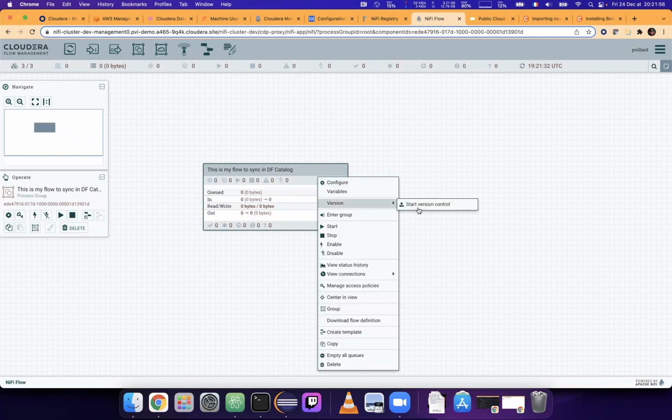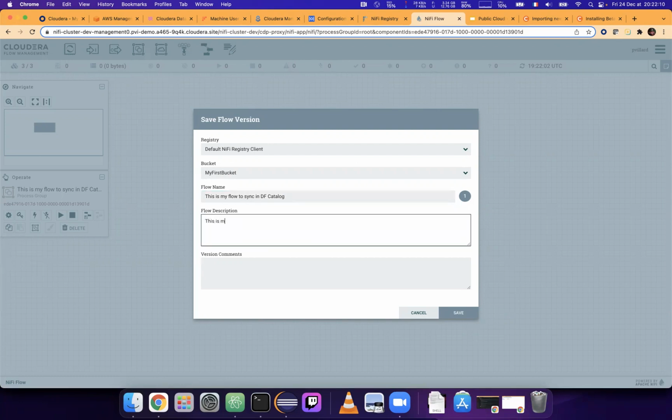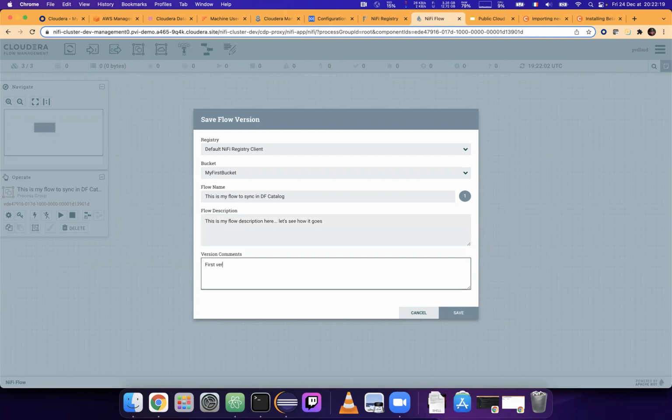I can right click on it, start version control, select my bucket. I'll only have one. Give a flow name here. This is my flow to sync in DF catalog. This is the name of the flow I want. This is my flow description here. Let's see how it goes. And first version, save.